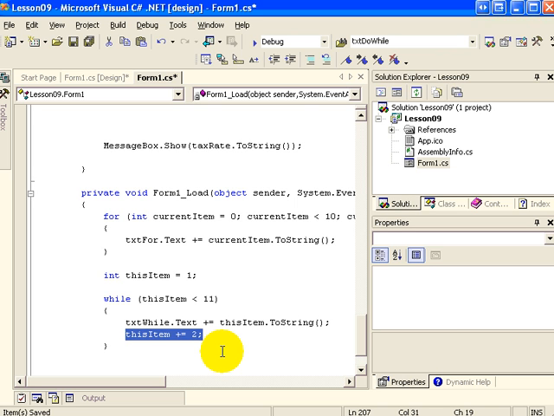Keep in mind that this is a fairly simple example, but you can already see that I have a little bit more control over how the iteration process works by keeping it in the body of the while statement. In this case, I'm jumping by 2's. So if I were to run this and start at 1 and end up at 11 and increment by 2's each time that we loop through or iterate through this code block, let's take a look and see what happens.